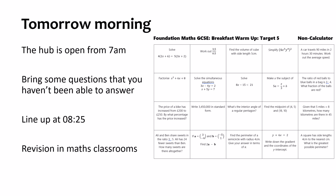Again, I'll guarantee it now. People will affect their marks massively by what they do at this stage. Please don't just sit there having a chat, okay? If you're talking to someone next to you, make sure it's about this and nothing else. Make the most of every single second you've got before you walk into that exam, because once you do, you know what you know and you're not going to be able to change it, but you can up until that point.